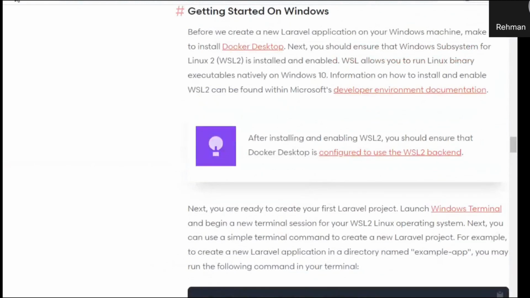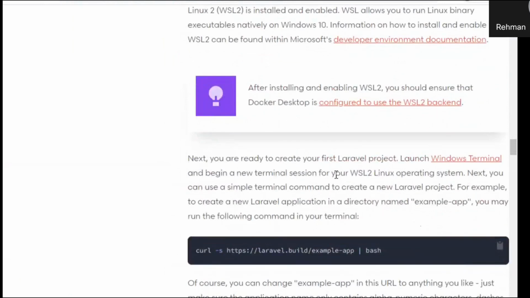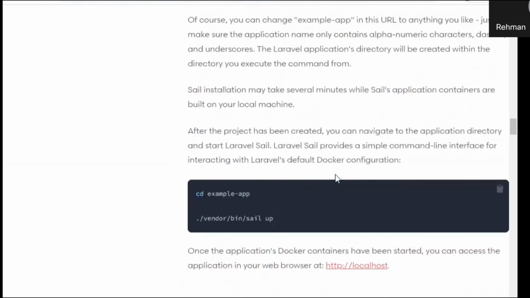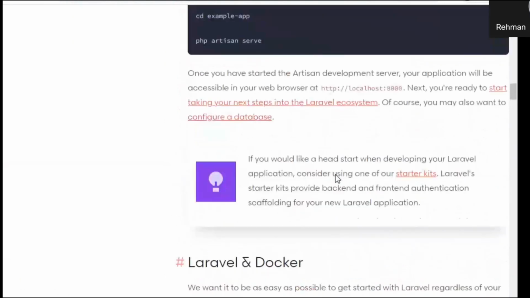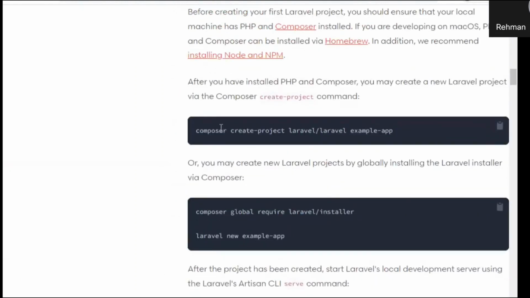I think I clicked the wrong one. Okay, you see this one: composer create-project laravel/laravel example-app. Did you get this line? Copy this.